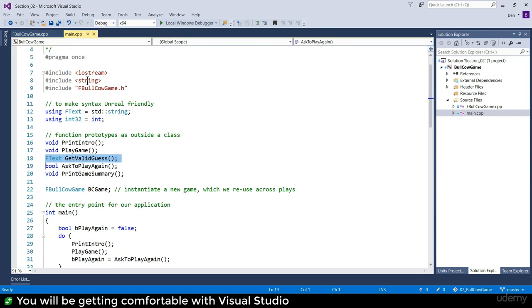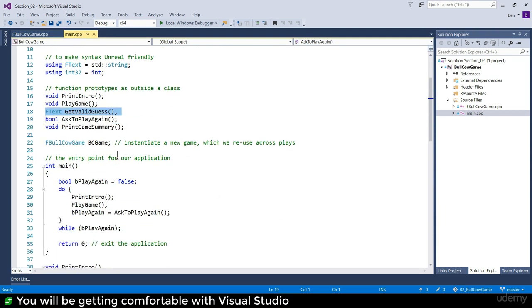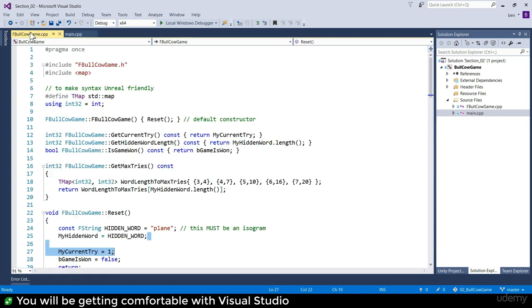You're going to learn how to write and structure very basic C++ code, and we're going to separate out the core functionality of the game that is independent of the view into a separate file. So all of this stuff here in this file is just talking to the user. It's user interaction. It's just saying, do you want to play again? What's your guess? Here's some feedback. Here's some pretty bulls and cows. But the actual logic of the game is going to be in this separate file over here.